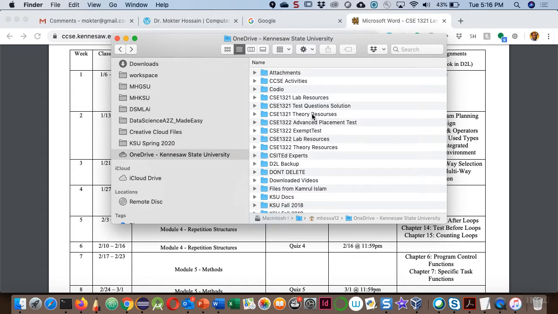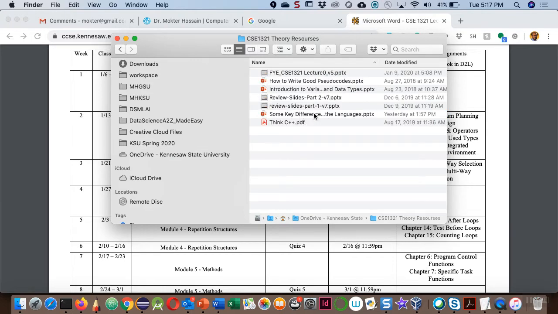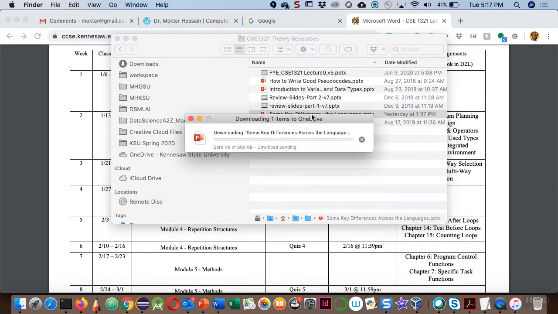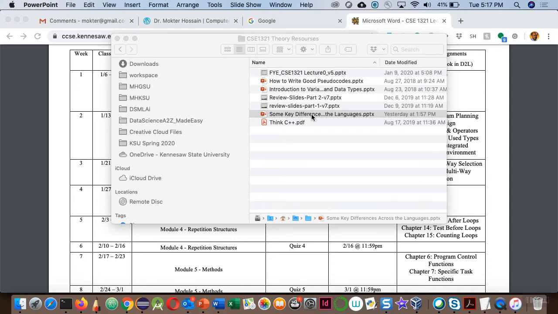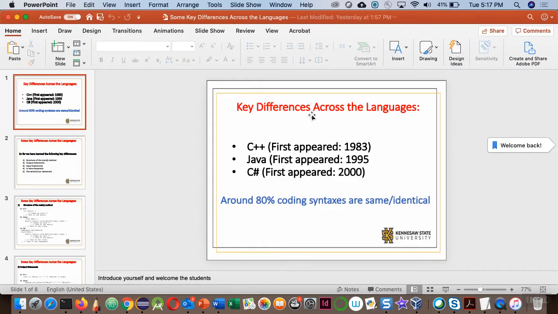So far, whatever we discussed, there are only a few differences among these three languages. How many of you can remember what the differences are among the three languages, C++, Java, and C#? The key points or key structures, key tools of programming we have discussed so far. What are the differences in these three languages?